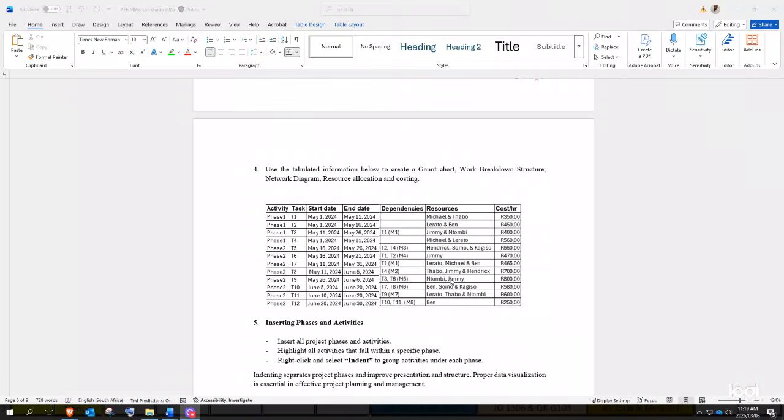So you have activities, tasks, start date, end date, dependencies, resources, and cost per hour. We'll start with activities.